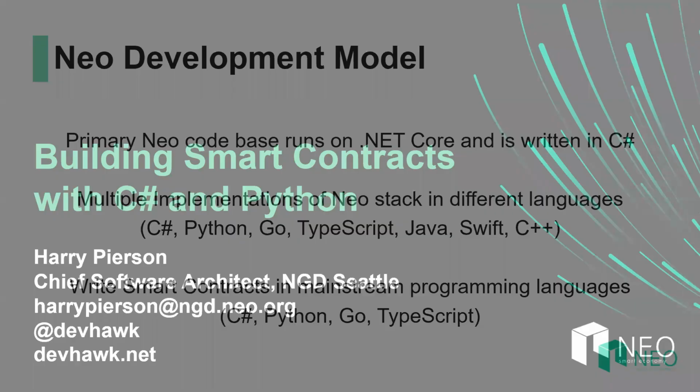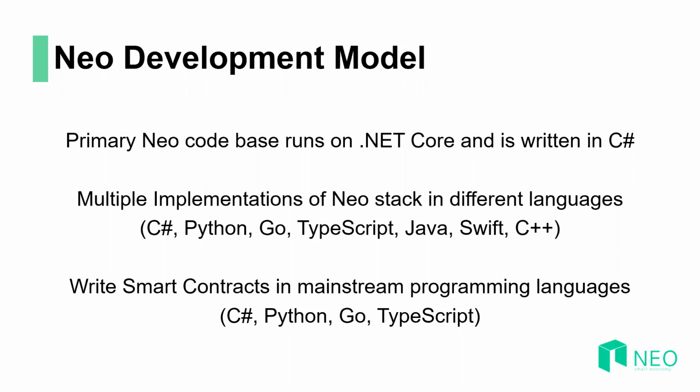So here we go. A couple of quick things about the NEO development model. The primary NEO code base, which is to say the code that runs on the consensus nodes that the NEO Foundation runs, is written in C# and runs on .NET Core. So it's all cross-platform. Everything I'm going to show you today is cross-platform. I'm using Windows, but this laptop was in the shop for about a week recently, and I have a backup MacBook Air that I was using for that week. So I can tell you straight up, all this stuff works in Mac, works in Linux. We test this with Windows Subsystem for Linux all the time. So whatever your favorite operating system, NEO will work with it.